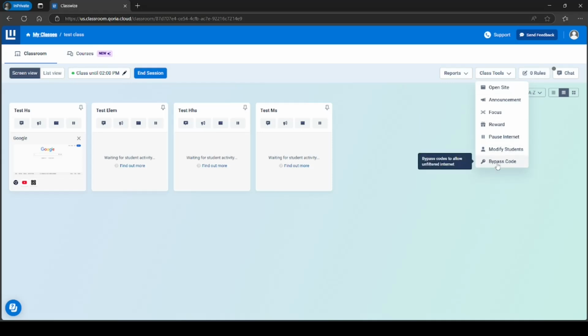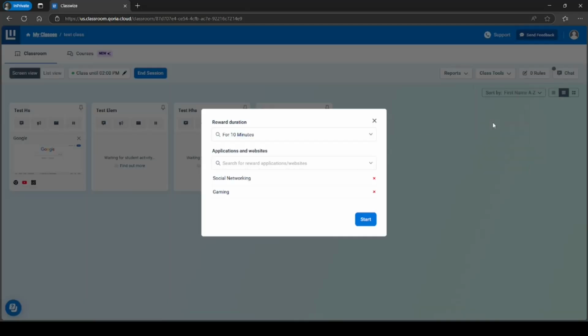I'll start with reward. You can put in how long you want the reward to be. In this example, I'll just say we got 15 minutes. They need a brain break. I'm going to give them a little bit of time to do what they would like to do on the internet. So I'm going to put 15 minutes. You can put in what you would like. I've got social networking and gaming here. You can actually do it by site.